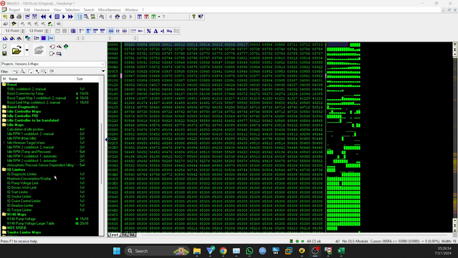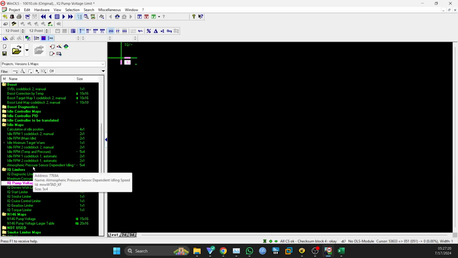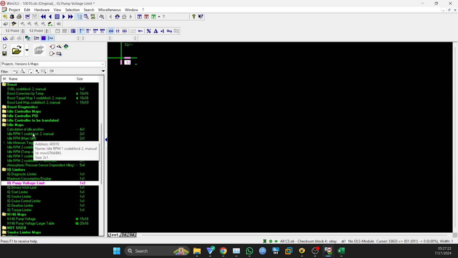All right, so one of the last things I think we'll talk about in the video series are the IQ limiters. The limiters are the maximum IQ that you can put within the ECU that the ECU will recognize. If you only put 30, then the ECU is going to see 30. If you put 100, then the ECU is capable of seeing up to 100. And this is somewhat common sense. So in the stock, we have 51, and that's fine. If we look at the original tables, they run up to 38 or 36 milligrams per stroke.